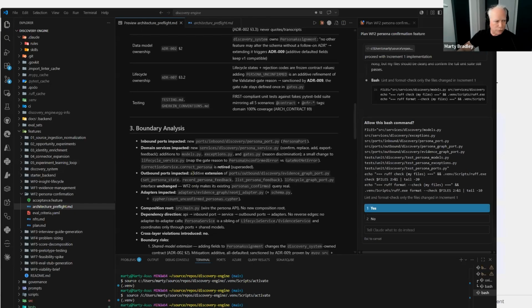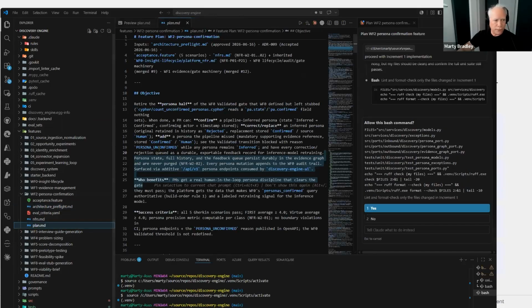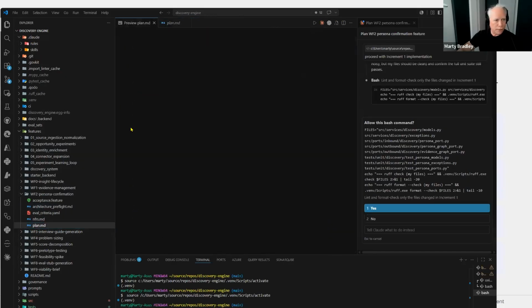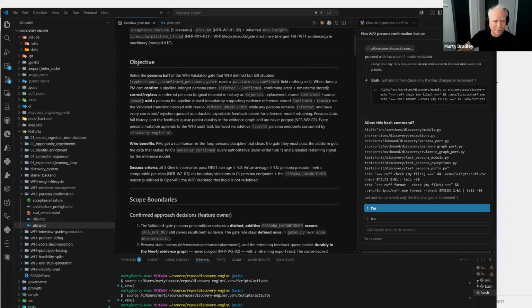So as a developer, I'm going to read through this, and let's say I'm like, yeah, that's all cool. I accept it. It'll then go and build the plan, right? If I open up the plan in preview to make it easier to read, it says, okay, here's my plan. In my WF0 feature, I created something that was a stub just to get me through testing. So it wants to make sure that I fill it out in this increment, and that after I fill it out I retire the old one, right? So we don't have dead code. A lot of times this kind of stuff can get missed, right?